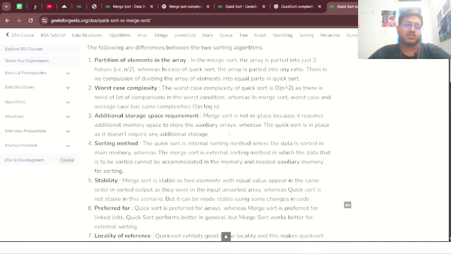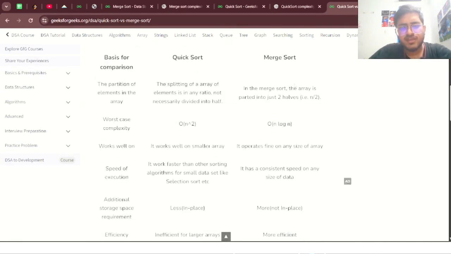I think the main thing is to remember these two parts, how we are partitioning, and you already know them while understanding the algorithm. The main thing is to remember the time complexity. The worst case goes to n square. Let's say the array is entirely reversed and we are picking the last element as the pivot element. Just try to think of when the complexity will be n square, and for MergeSort we will always have n log n.